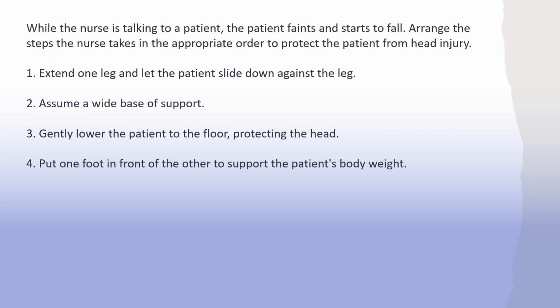While the nurse is talking to a patient, the patient faints and starts to fall. Arrange the steps the nurse takes in the appropriate order to protect the patient from head injury. 1. Extend one leg and let the patient slide down against the leg. 2. Assume the wide base of support. 3. Gently lower the patient to the floor, protecting the head. 4. Put one foot in front of the other to support the patient's body weight.